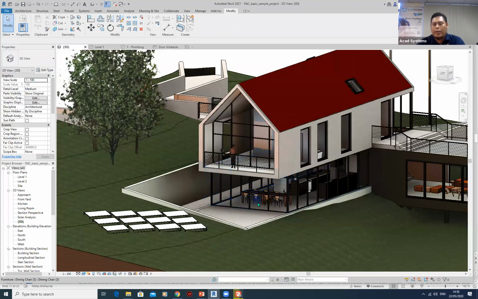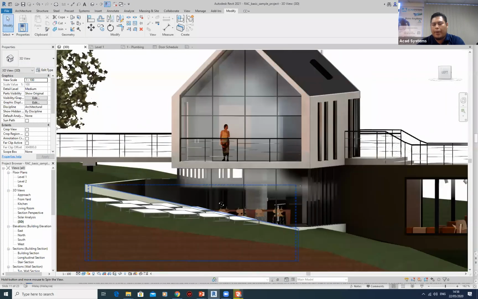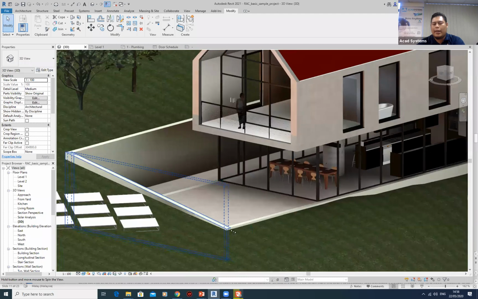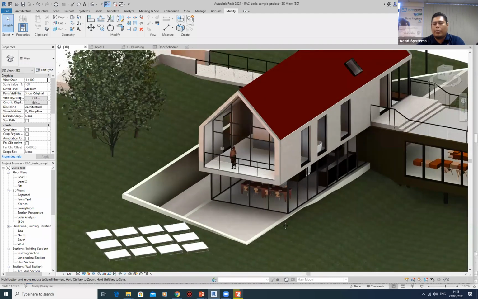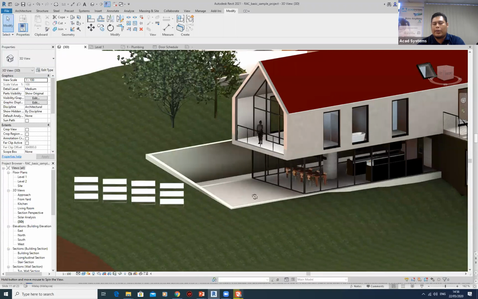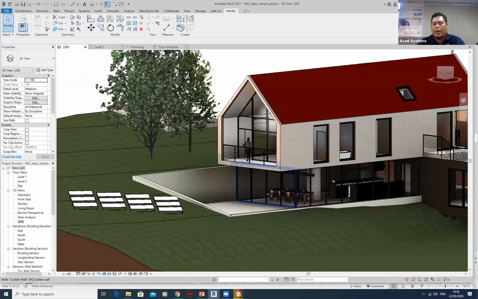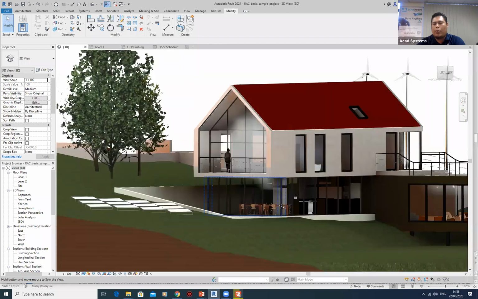So it's 7 p.m. and so on. This really helps you do shadow analysis easily. It's not like you just assume that the shadow will go that way, without the actual lighting setting. With these features, without rendering at all, you can see in the realistic view how good it is.